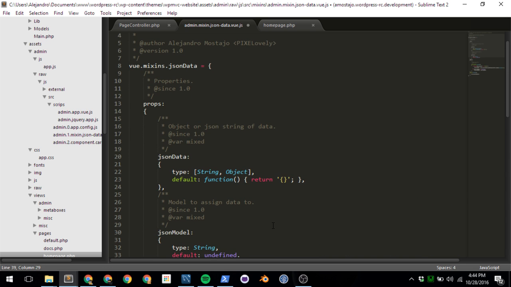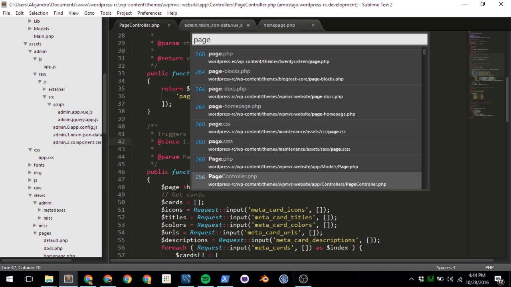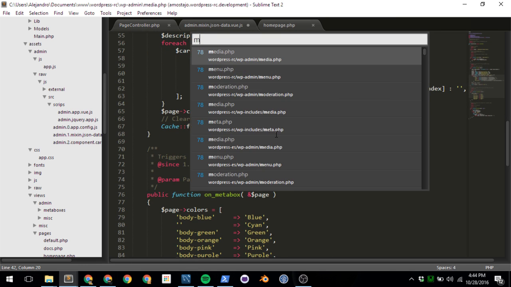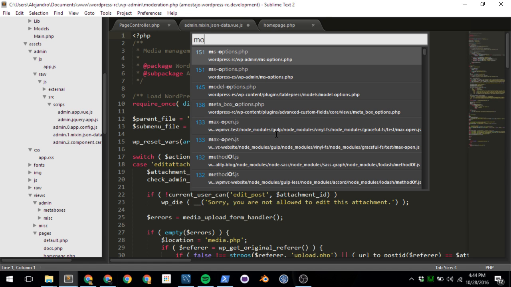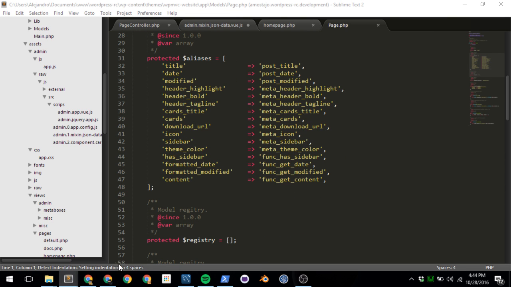All right. Okay, so we're going to add now in our model. If we come here to page controller, we're going to into our model page. We're going to add a way for this to transform into a usable array.